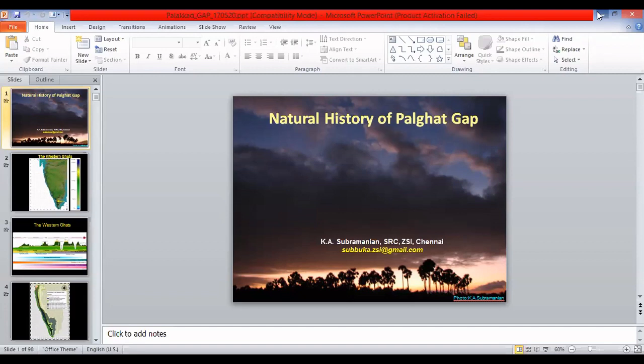Yeah, in the gap. For birds, yes, of course. There is a good paper on the peacock population, published in Current Science, if I remember correctly, where they have shown how peacocks have increased in population over the years and have started appearing in different parts of the Palakkad Gap. That is one thing. Another thing is that within the gap there is not much time series data on several groups, but for fishes I think you have very good data, where we can look at how fish fauna is changing over the years, because almost all the channels of Bharatapuzha are dammed.